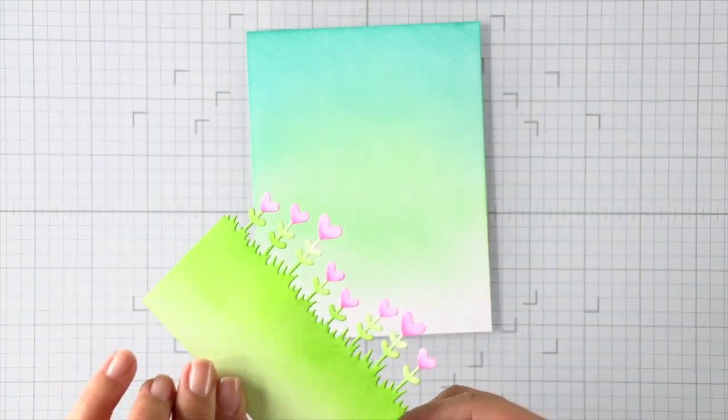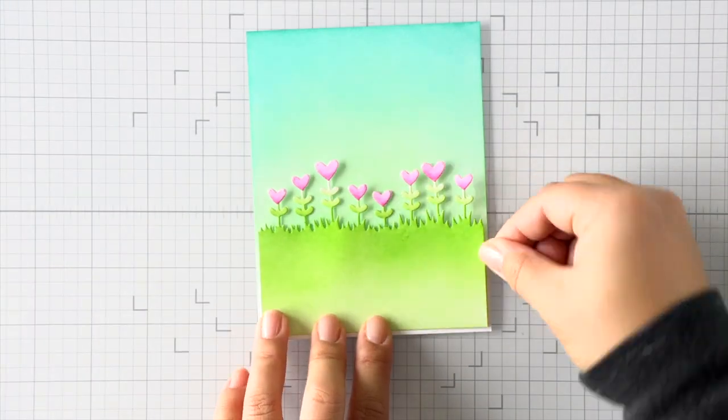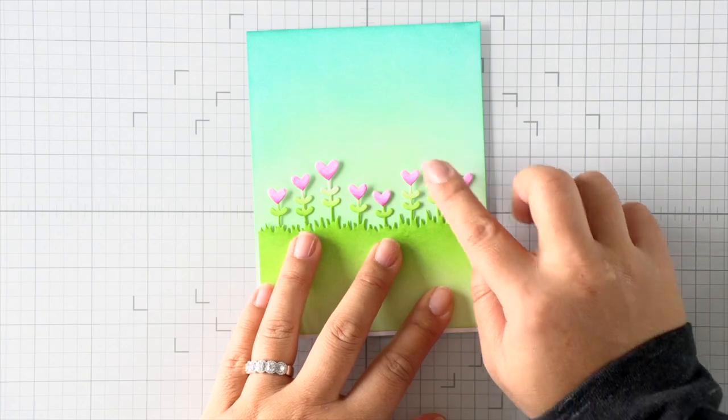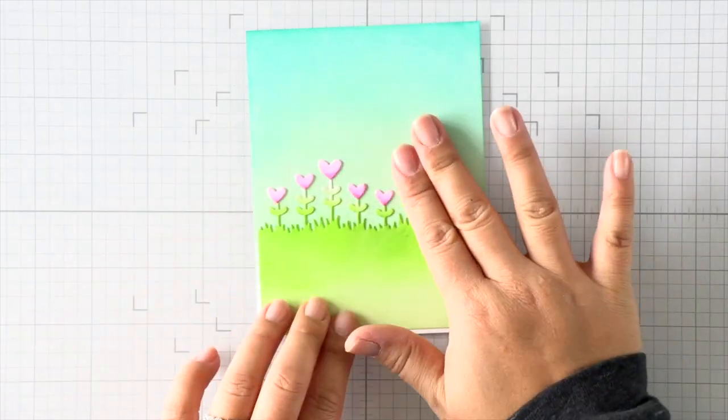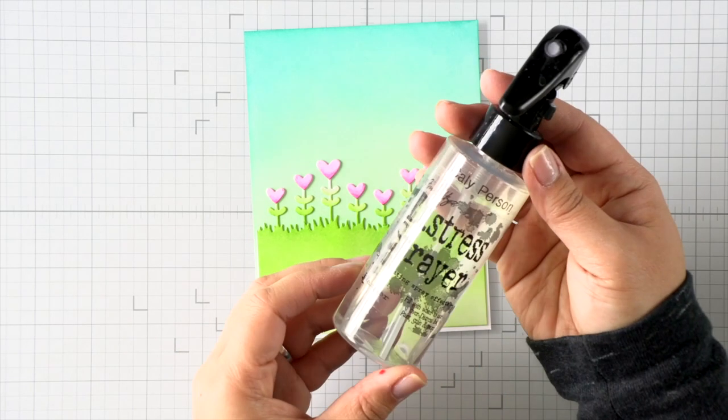I'm using some liquid glue now to adhere my heart garden border to my background. And this is a chance for me to straighten all of those stems as they were a little bit bent during the ink blending process, which is totally fine.